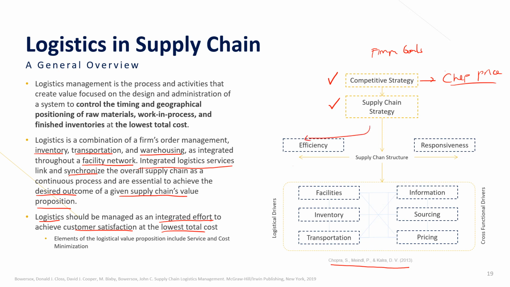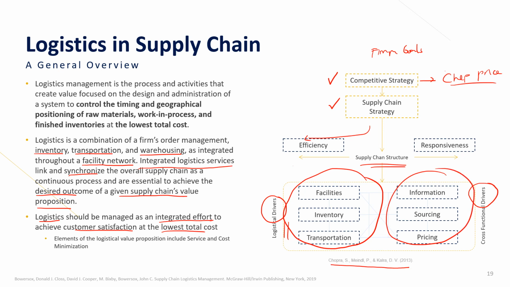In order to achieve this, the company should apply its supply chain strategy. And in order to have this efficiency, your supply chain structure must be well designed so that the two categories of drivers, which consist of 6 components, get along with that efficiency strategy. Here, as you can see, the logistical drivers are these 3 components: facility, inventory, and transportation. It is very important that if you select the correct strategy, you also implement that strategy correctly in these particular drivers.